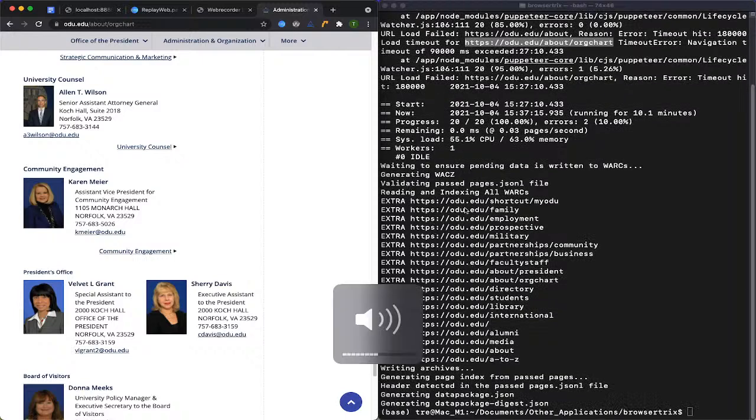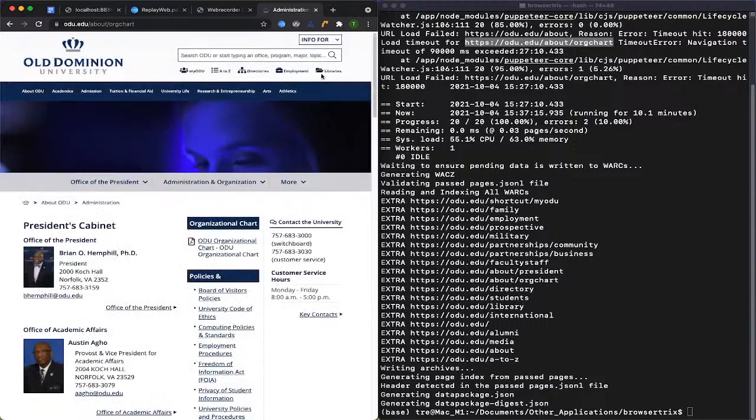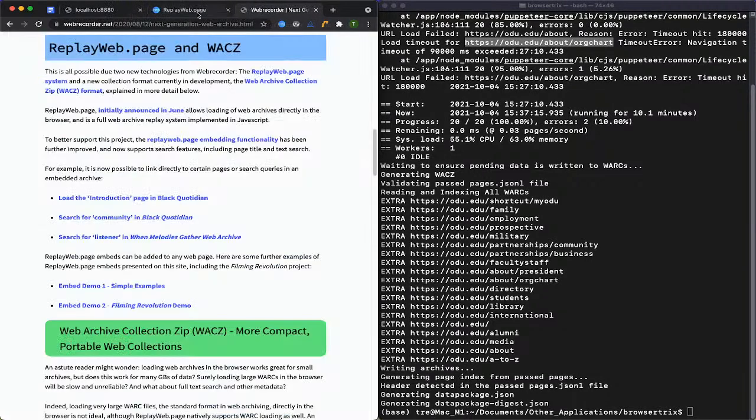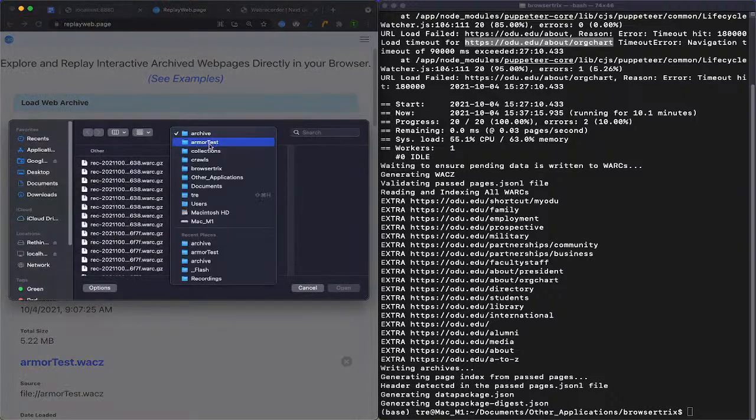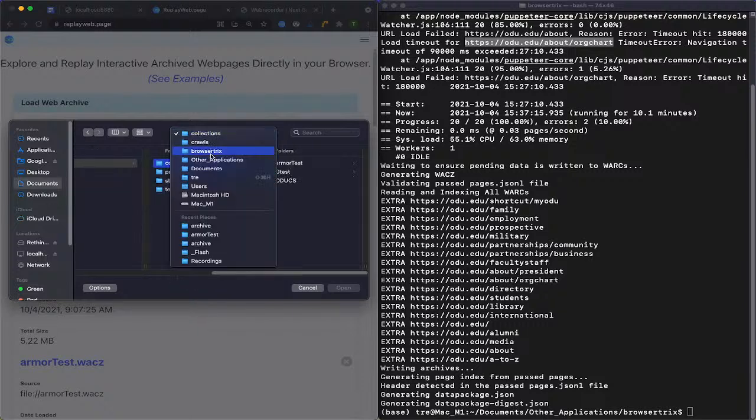Alright, so now that it's finished, we can use the WACZ file to see the archived version of the web page. We just go to ReplayWeb.page, and from here we can upload the WACZ file.